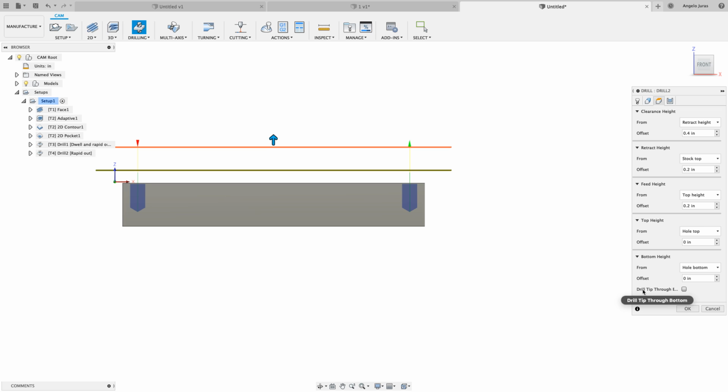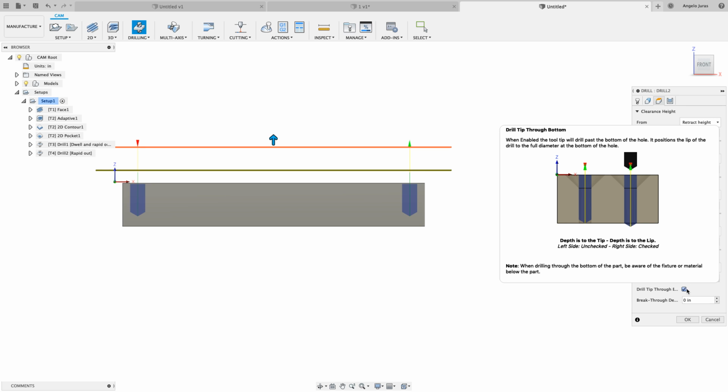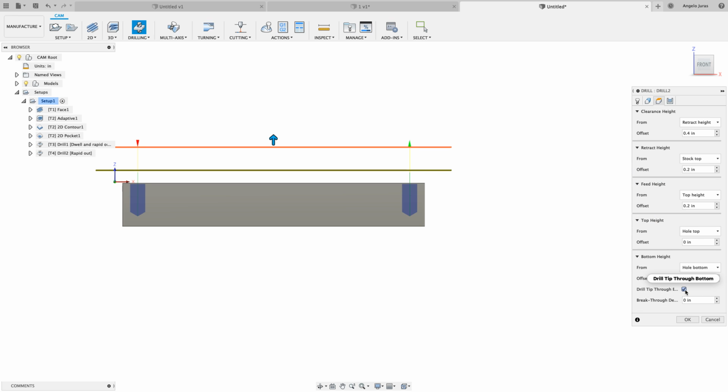On the heights, here are a few things that we need to pay attention to. The drill tip through bottom. If you hover over with your mouse, it'll give you a preview. By default, like I said, it'll go to the hole bottom, so the tip of the drill will go to the bottom of the hole. But if you want the shoulder or the diameter of the drill to go to the bottom, you would need to select this.